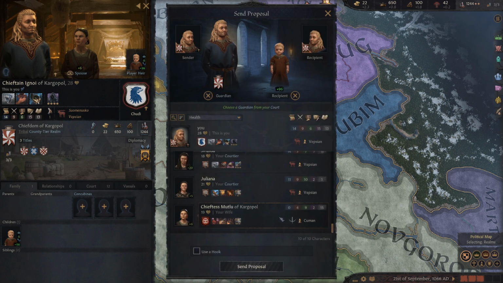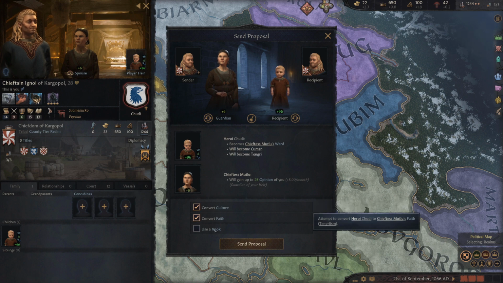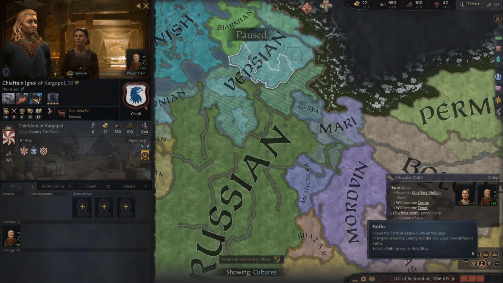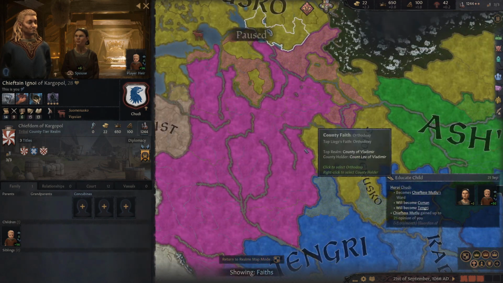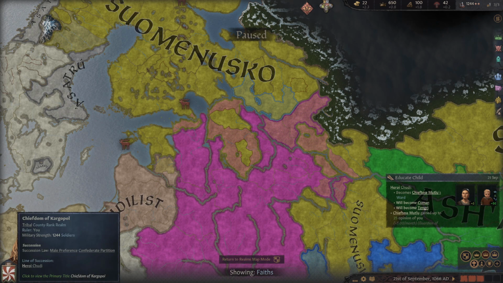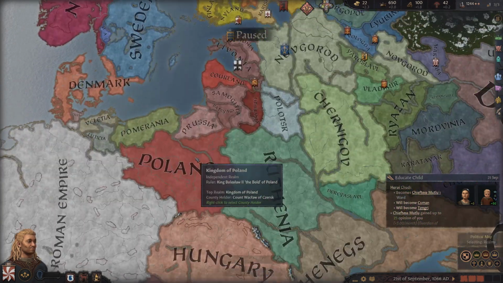You may also be interested in a different religion for your heir so that you can gain access to specific holy war casus belli. Just note, you may have trouble getting someone with a different faith to marry into your realm, but don't forget, you may be able to gather a hook or use your dread to influence this situation. If you're unsure how dread works, be sure to check out my mechanics guide on this channel as I break it down pretty thoroughly.